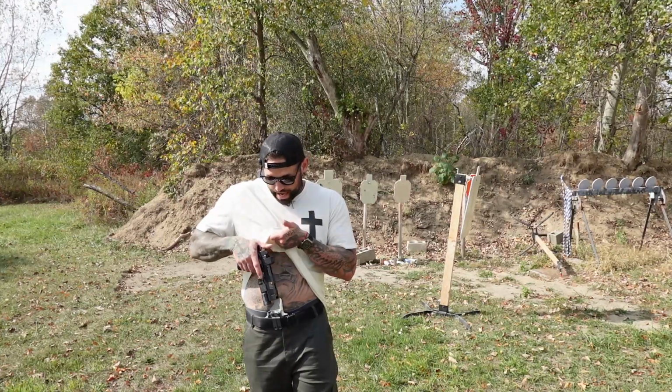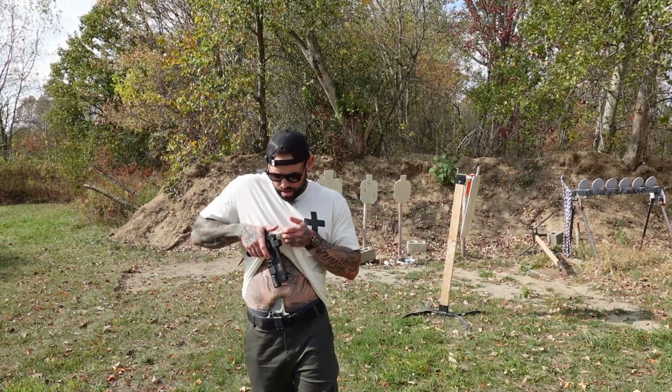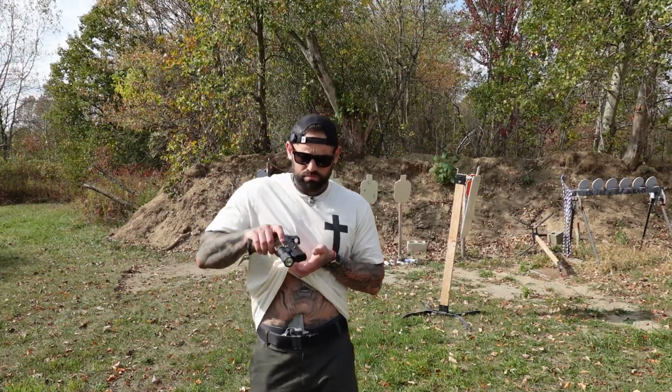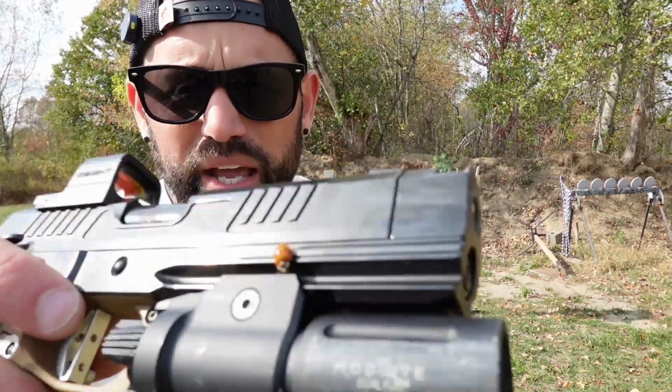And then the hand that's holding your shirt, by the time your hand comes up here, it should meet. There you go, just hanging out. Sorry, ADHD. He's just hanging out on the gun. That's cool.